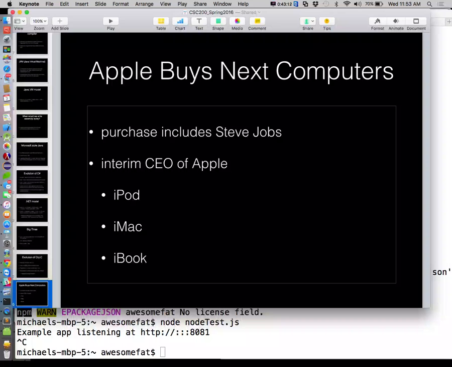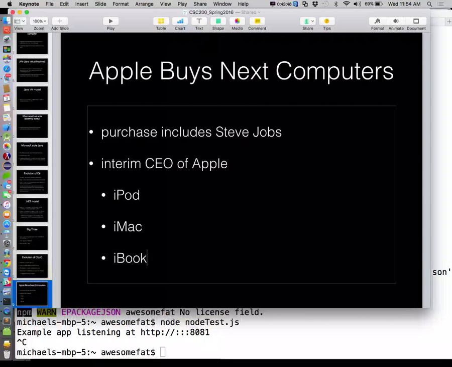Remember the early iMacs? We actually have one out here. They were all the different colors. They named them after fruit. You had strawberry, orange, all that stuff. Well, the iBook was basically that colorful iMac in a laptop. Okay, that was called the iBook. Once Apple started becoming an enterprise powerhouse again, they did away with that and said, laptop world is more of a business professional thing, so let's stick with the MacBook Pro.